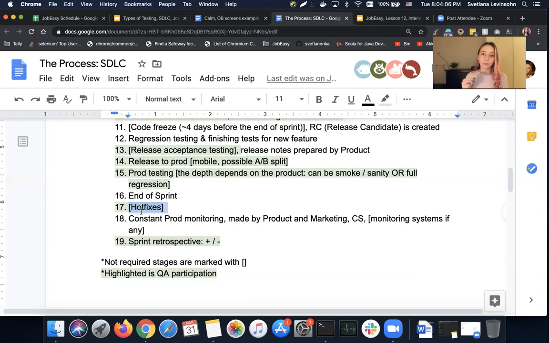So we released, and then we realize, oops, we missed something. Most likely it's going to come from the customer success team because users will start complaining. At least one will. And at this point, first of all, you're going to decide how you're going to go around this bug. Do you want to wait another 2 weeks for the next sprint, or do you want to just fix the issue right away?